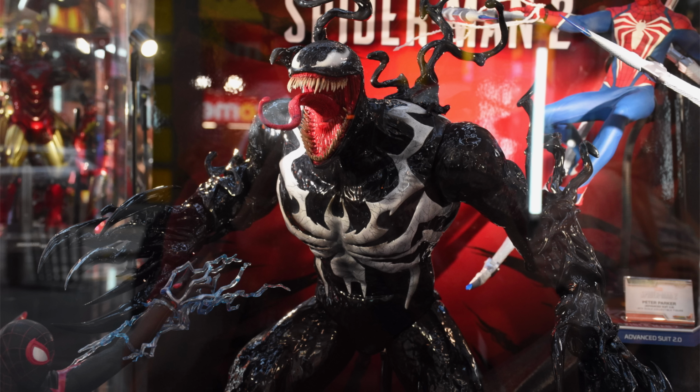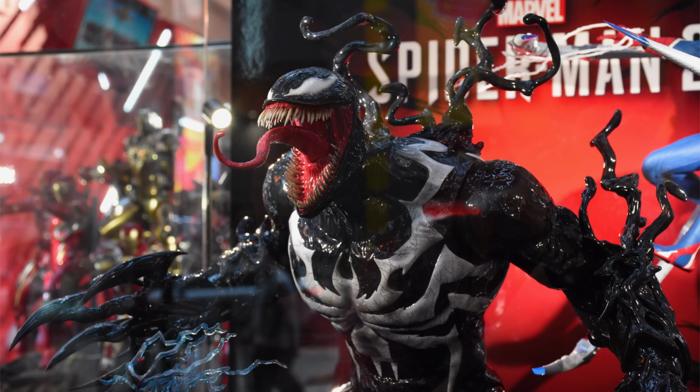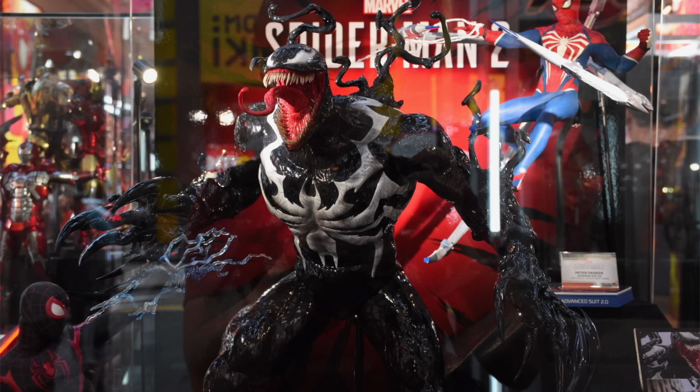These magnetic head sculpts, magnetic neck connectors to be specific, I think are the future. For figures like Spider-Man, when you have that separate head sculpt and neck joint, why not do a magnetic neck connector? Then you can go absolutely mental with the posing. Same thing with Iron Man. If you could tilt his head all the way back without having to worry about gaps or hinges or nastiness, you could get him in a really sick looking flying pose.